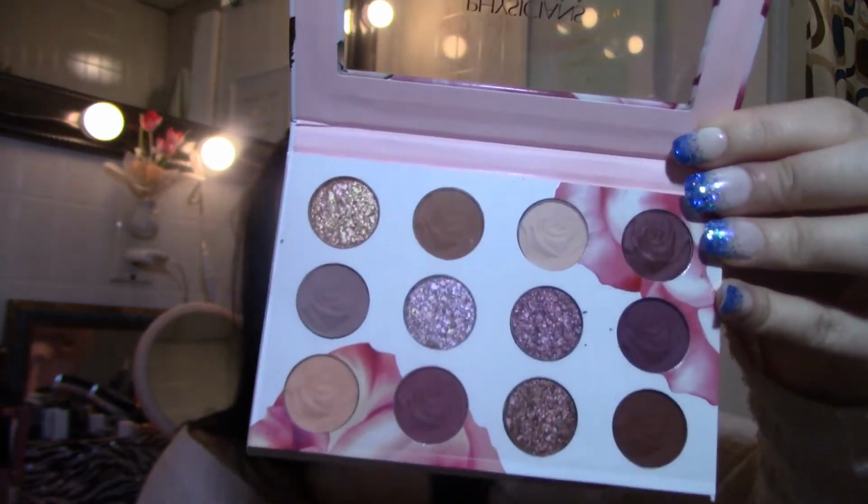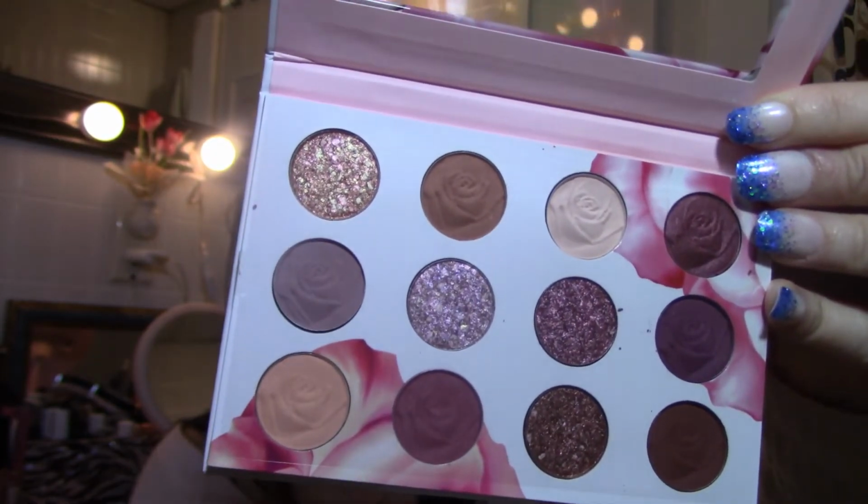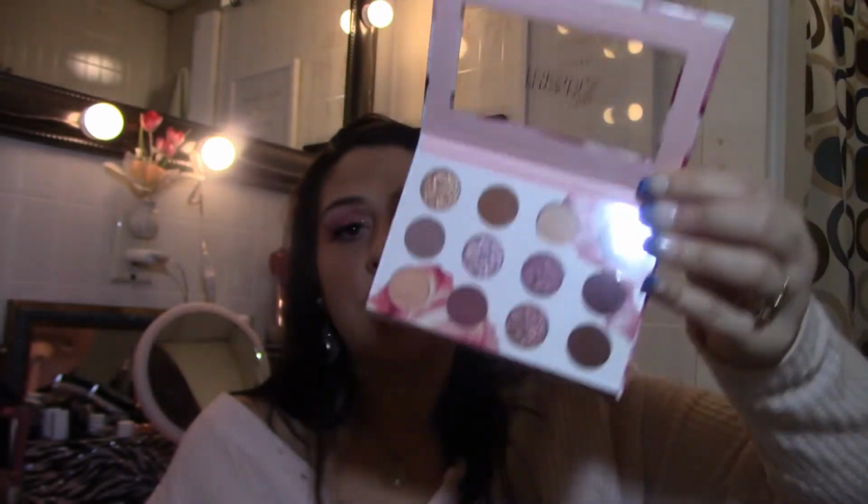So I really thought that these colors were absolutely stunning. I don't have any colors like this right now in my collection, so I'm super excited to try it out. And honestly, the swatches do not look bad, but it all depends on how it comes on the eye. So I will keep you updated.